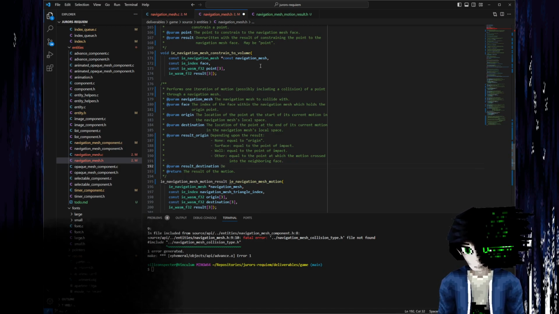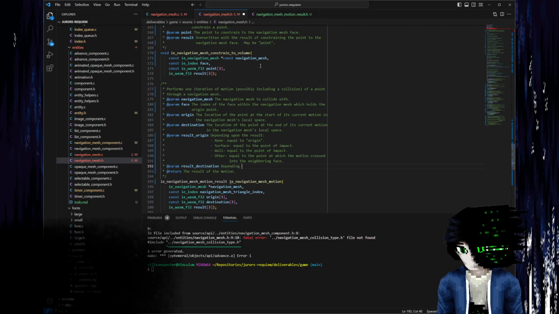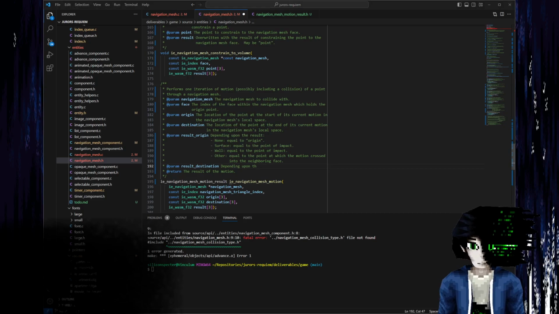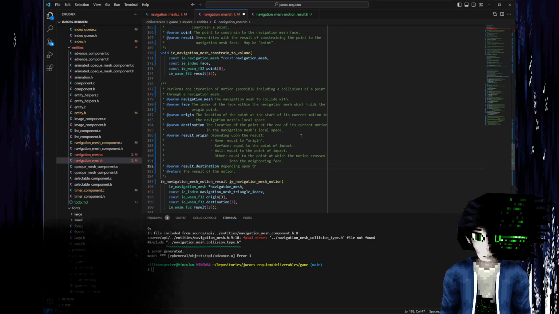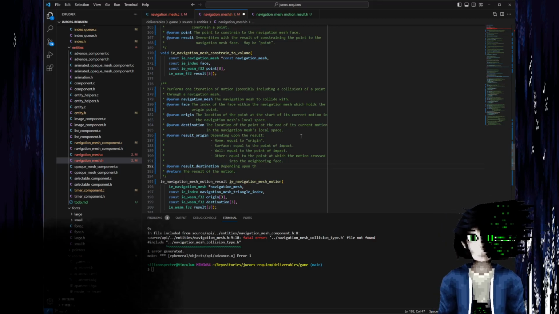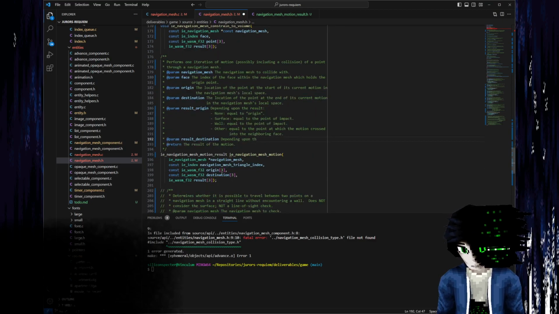Result destination is going to be, again, depending upon the result. These are all going to be doing the same thing under the hood. It's just that contextually they're a bit different. So this means that we'll be having the loop where we're iterating over faces inside the calling code, but it means you can make decisions, you can do things that make sense for your game rather than having to depend on this loop having the right logic for you in it. I was considering other things, maybe callbacks in here, but none of them quite sat right.